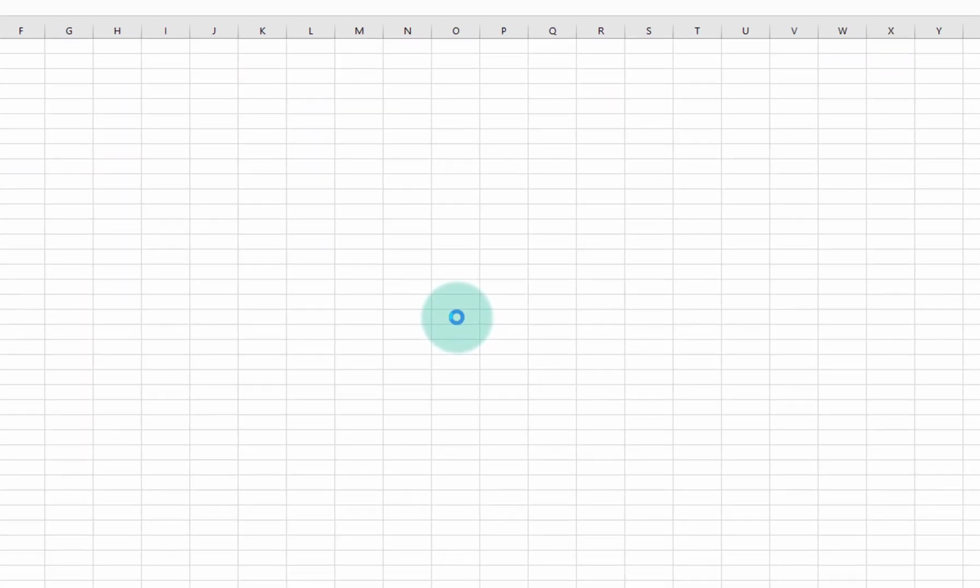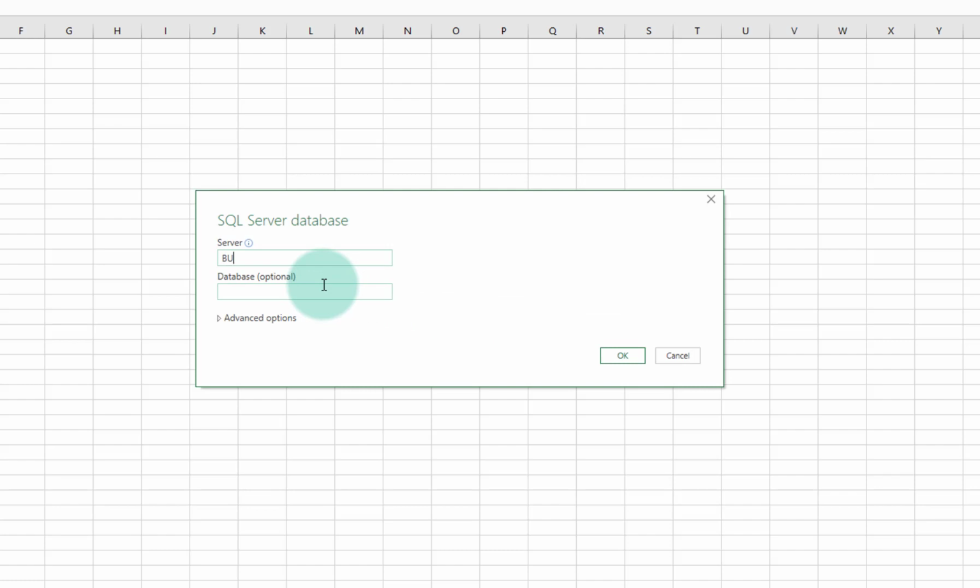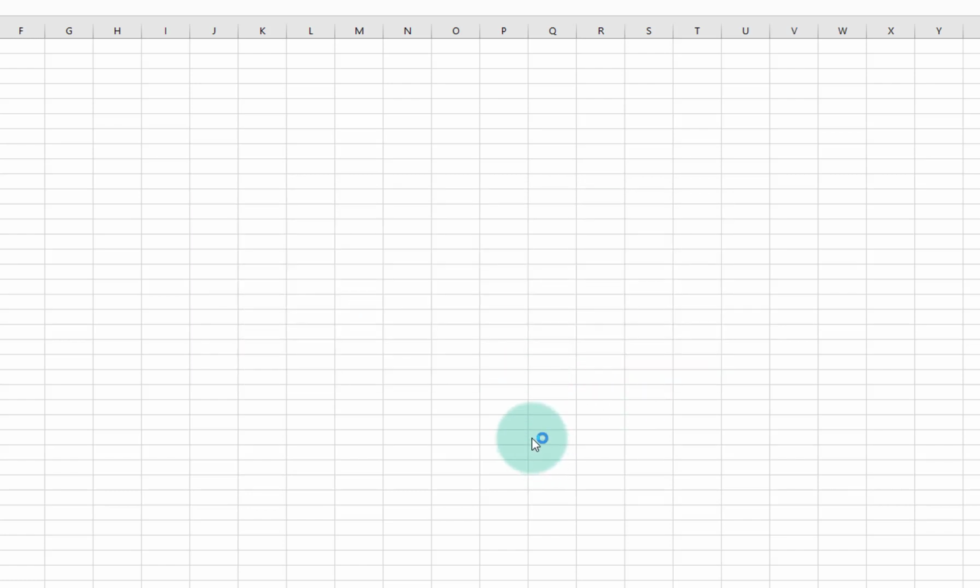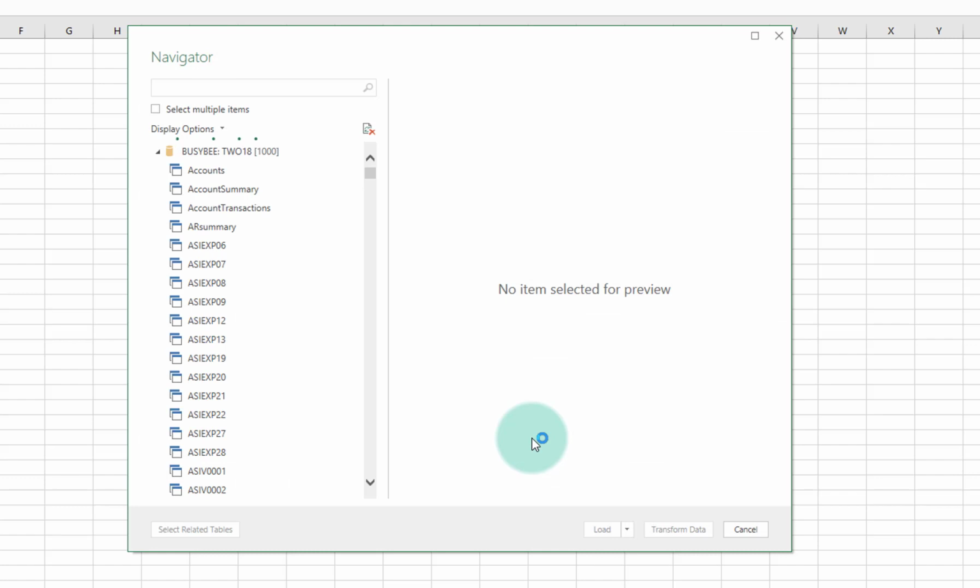And when the window opens up, prompting me to log in, I will enter in the name of my SQL Server and the name of my database. And then I'll click OK. Now you do need to have access to the table that you want to connect to, or the view, inside of SQL Server. You don't grant that from GP. That has to be granted from SQL Server itself.